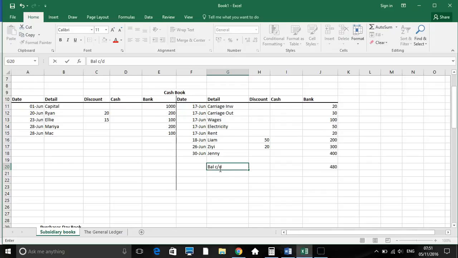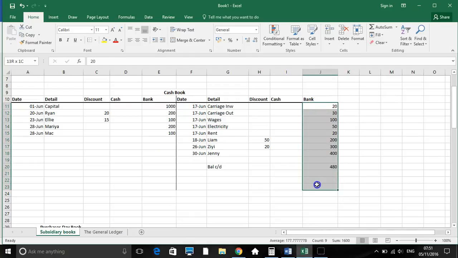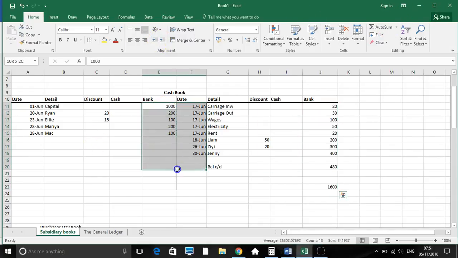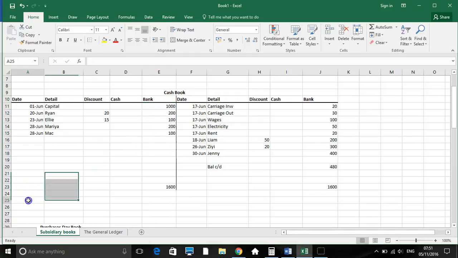That's how much you have in the bank, isn't it? That came in. And this is how we do this. So, as I say, this is all revision. Make sure you're using this to revise. And then do this total. And then what we do is we have a balance brought down on the 1st of July of 480.